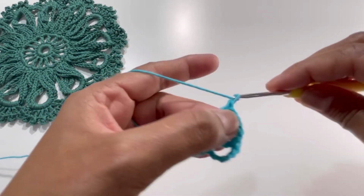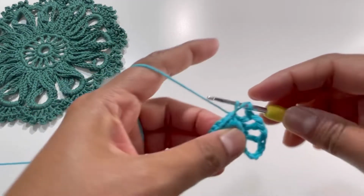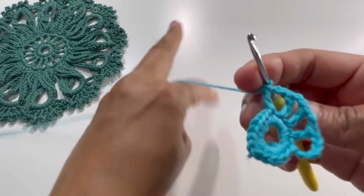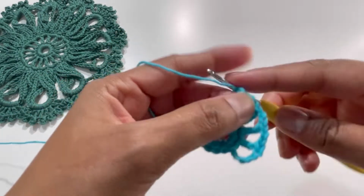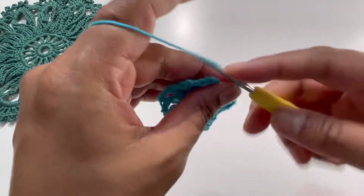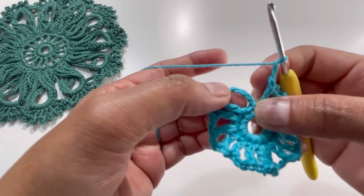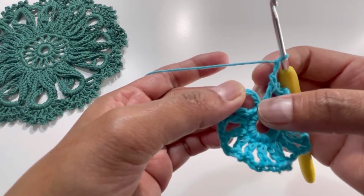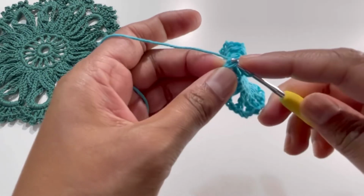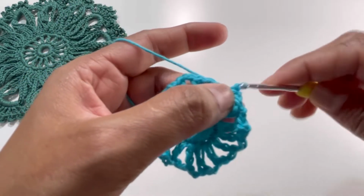Now keep on repeating this pattern for each stitch from the previous round. Have 1 double crochet and chain 2, and you're going to end up having 16 double crochets with 16 sets of chain 2, and I'm going to meet you after that. And here it is. I have this 16th double crochet, and this is my last chain 2. And now I will insert my hook into this third chain from the beginning. So it's 1, 2 and 3. Insert your hook into this third chain and grab your yarn and make a slip stitch here.